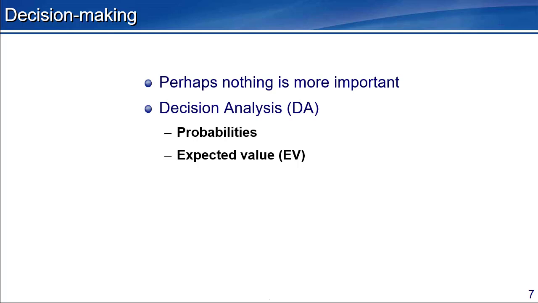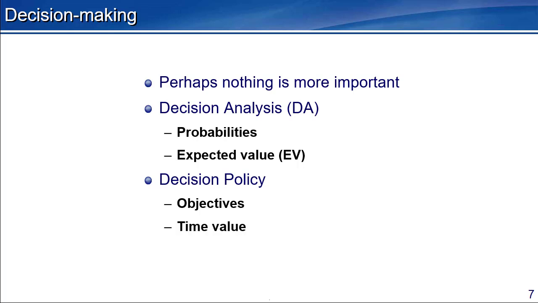Expected value, EV, is simply a probability-weighted average of possible outcomes. Measuring outcome quality or value is at the heart of decision-making. This is decision policy. Decision policy is commonly separated into 3 elements: objective or objectives, and how quality or progress toward the objective is measured; time preference, which is, most often, time value of money; and, if necessary, risk attitude, expressed as risk policy.